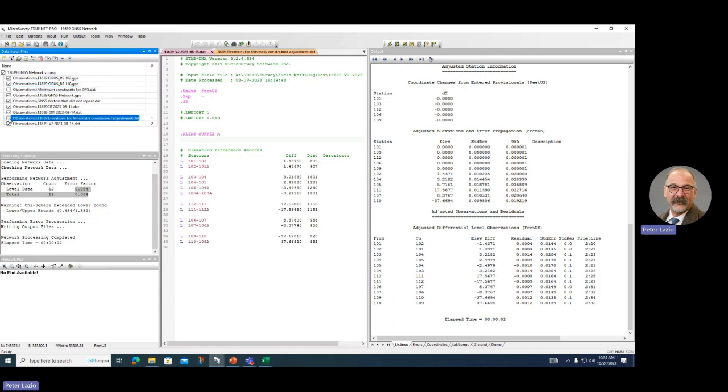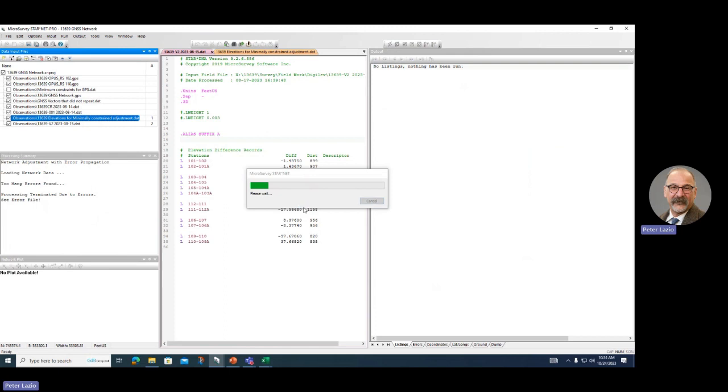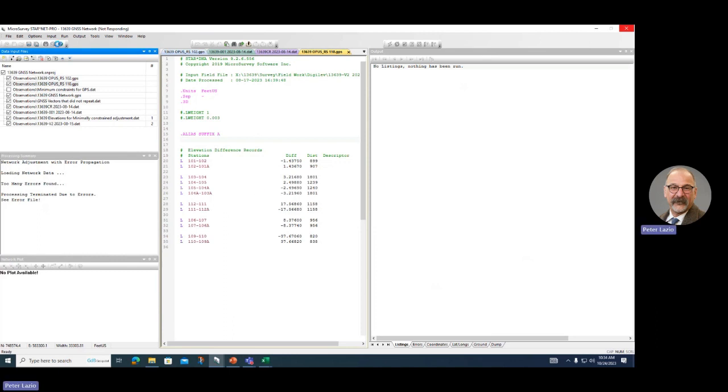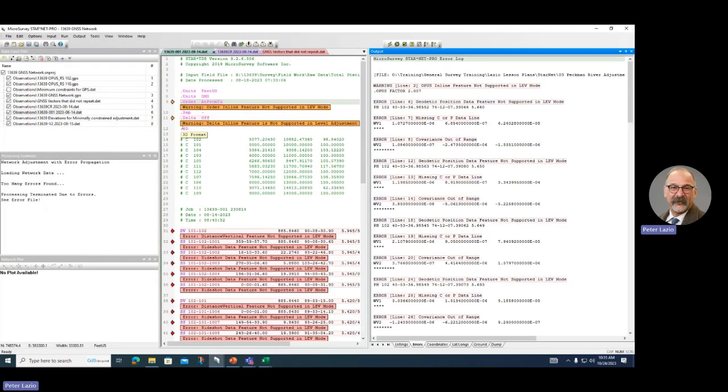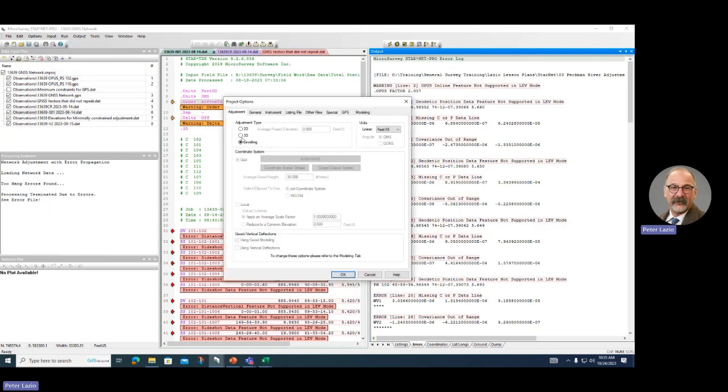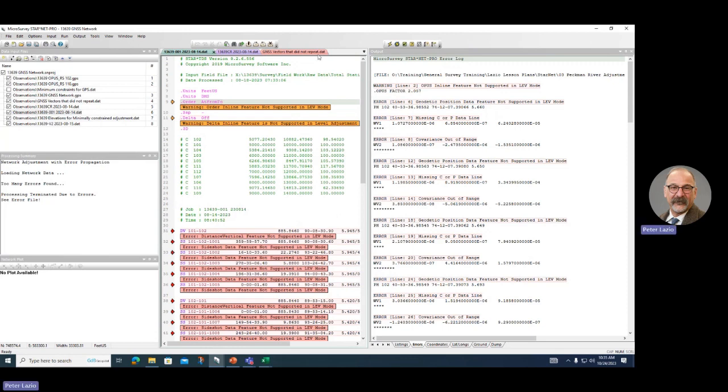If you leave them in there accidentally. So is it still just doing leveling right now? Excuse me? It does do it. You don't have to toggle back. Right now, it's. Oh, you know what? You're right. I'm sorry. The 3D. Yeah, I didn't. Oh, no. Okay. Yeah, because okay. Options. I gotta go back to project and make it a 3D adjustment. Yeah. That's the disadvantage of leaving it. But so now if I accidentally left one of my constraints in there that I didn't want to do before.